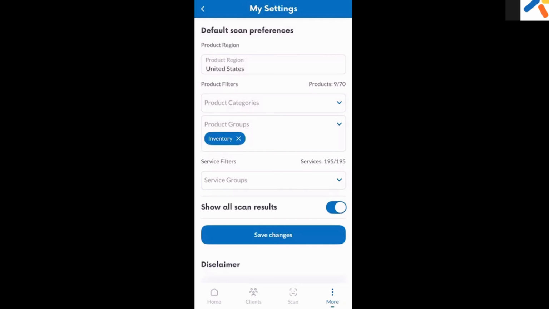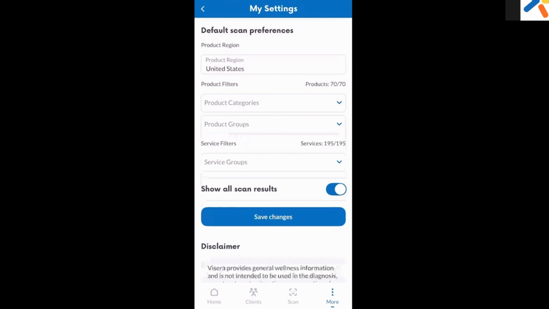Now, that's where you need to make a decision because maybe sometimes you want to scan every single product. Other times maybe you want to scan only what's in your inventory. So just ask yourself which one of those two is going to be the most frequent option and make that one part of your default scan preferences. So if that would be inventory, select inventory. But if you want your default scans to just scan everything, then just don't select your product group and leave it blank. It's up to you.